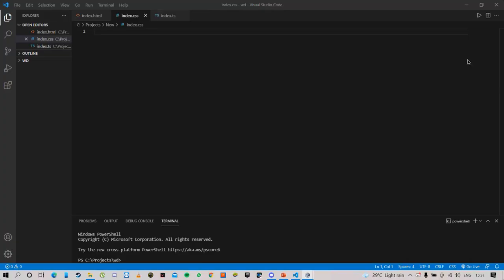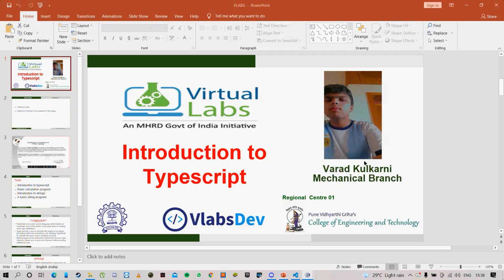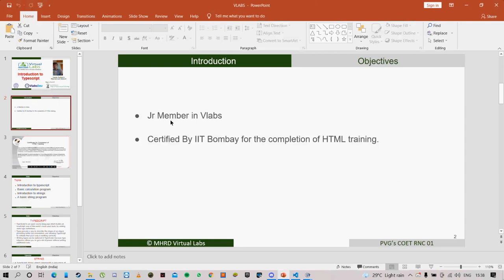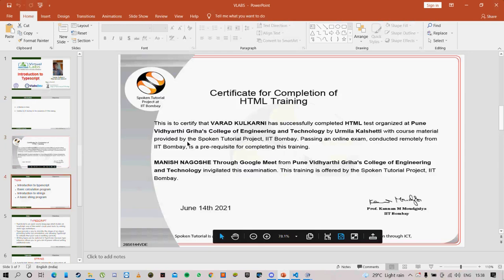Okay, so hello everyone. My name is Varad Kulkarni, and I'm from the mechanical branch, first year. And today my topic is Introduction to TypeScript. I'm a junior member in VLabs. I've been working with Nagoshi sir for almost 3 months, and I'm also certified by IIT Bombay for the completion of HTML training.